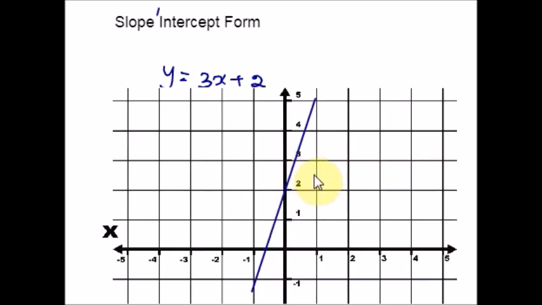Here is the graph. Please look at the line. It touches the y-axis at 2. So the y-intercept is 2. I have plotted it here. And the slope should be 3, or 3 over 1. Both are the same, no? 3 divided by 1 is 3. It rises 3 units: 1, 2, 3, and runs 1 unit. So 3 over 1. This is how we calculate the slope, no? So the slope should be 3 and the y-intercept should be 2. This is how we write the equation and graph it.